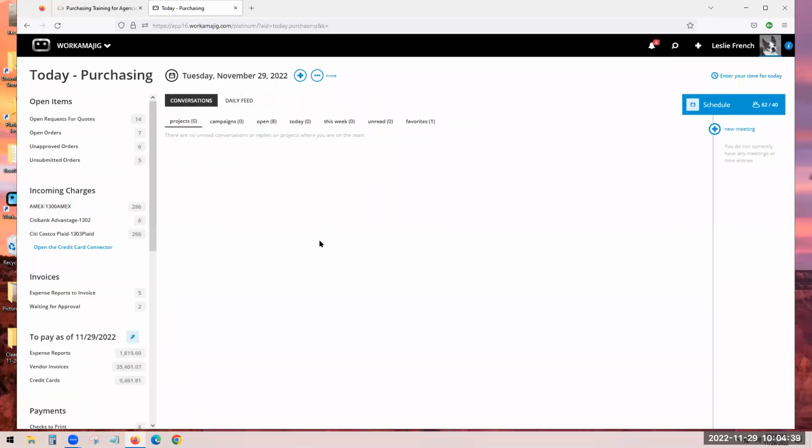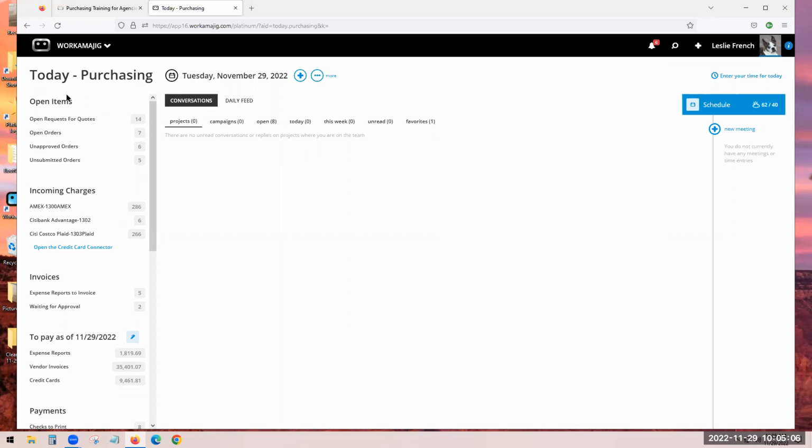Why is this one different? It's really focused on those who need to work with all of purchasing. Although your project manager page will be good for most of what you do for project management, the Today page here for purchasing is certainly going to have other areas of the system, including your projects and maybe others that may need to be looked at and addressed.